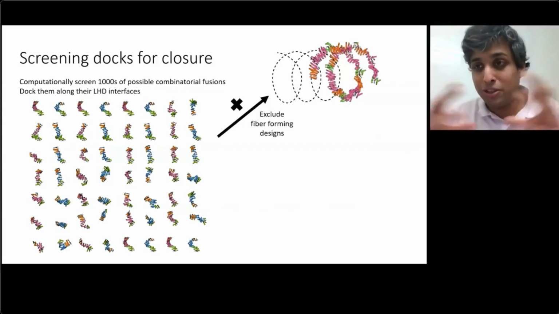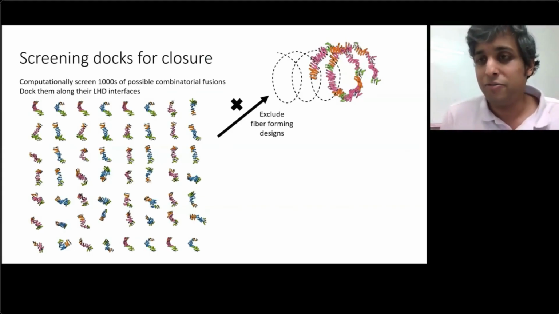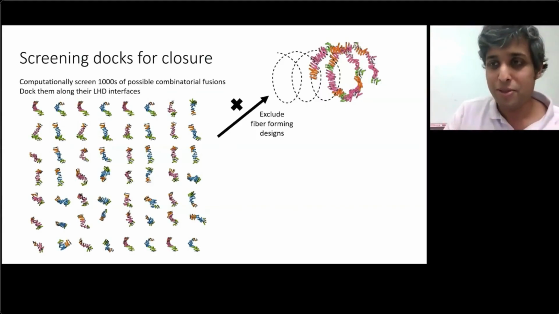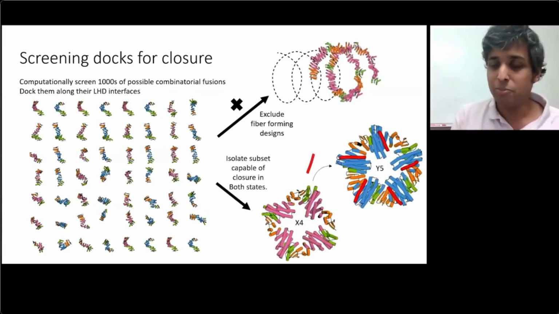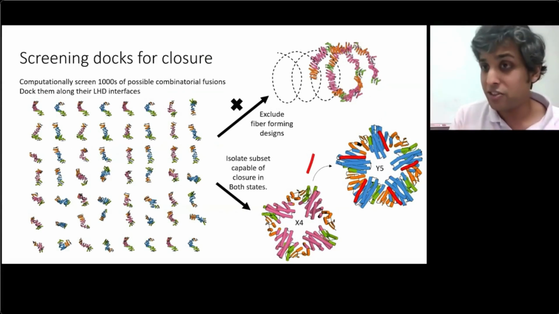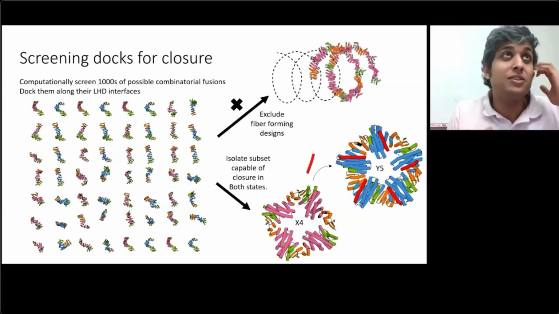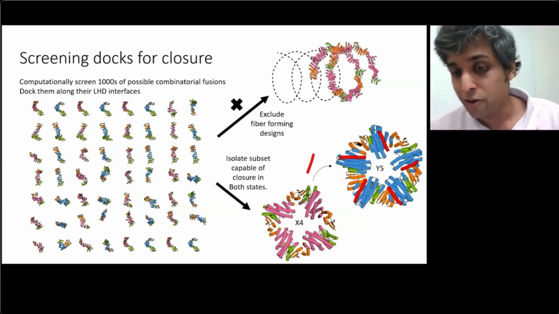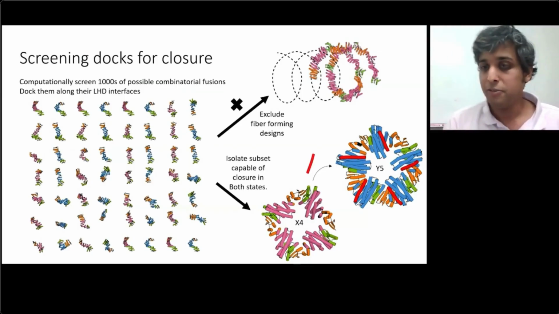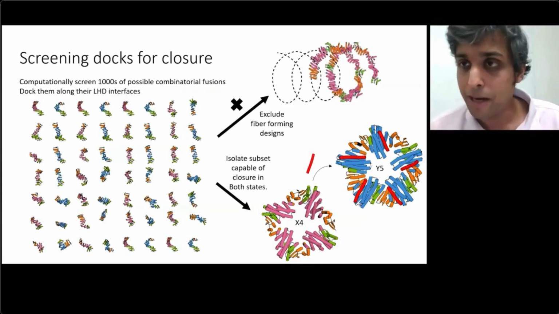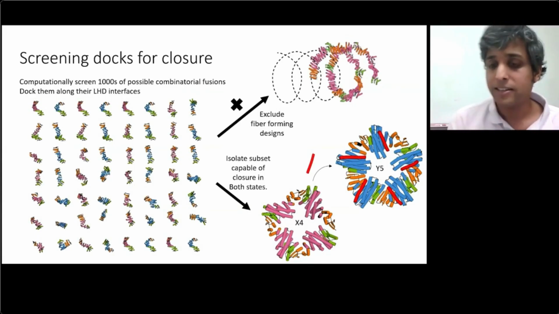We want closed symmetric structures, and these fibers are just a recipe for aggregation. So what we do is generate this library, throw out everything that doesn't close, and we identify the small subset of these fusions computationally that can actually close into these ring structures. So this is the simplest type of closed architecture that we can develop using these methods, these protein rings, basically. I'm showing one example here of a protein ring that goes from this squarish assembly on the left, made up of 4 subunits, to this pentameric assembly shown on the right, driven by binding to this small peptide.